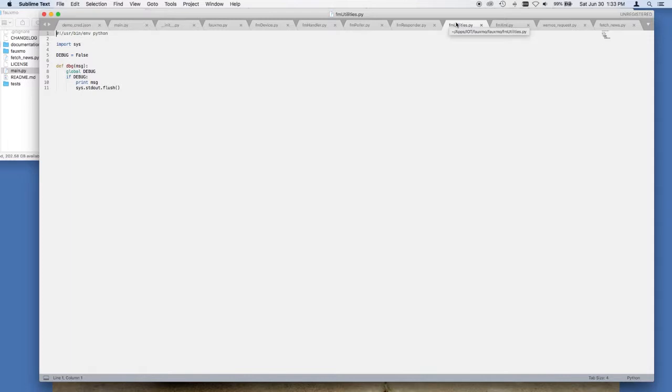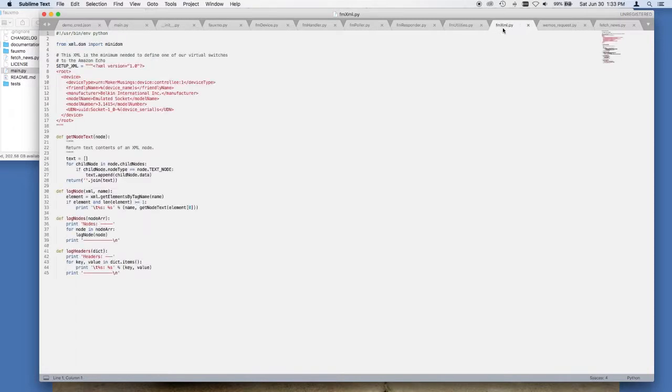Utilities is a new class that I added, and I moved the debug basically into its own file. XML is another file that I added. I moved the setup XML into here, which I'm going to refactor a bit and move into its own standalone XML file, and then we'll just load that where we need it. And then these are helper methods for logging out or accessing XML fields from a file.